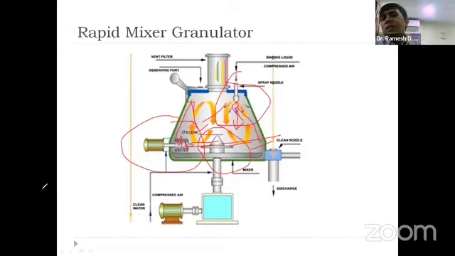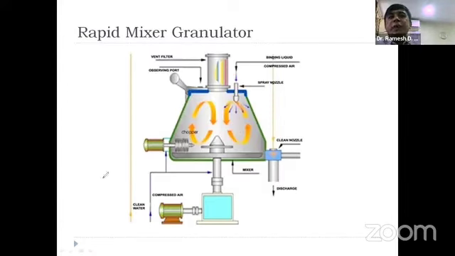Now, the end point of the granulation was previously assessed by the energy consumption. If you go on adding liquid to a dry mass, initially it becomes hard for the equipment to mix it. Once the quantity of liquid increases beyond a certain limit, it becomes easier. So we need to prepare a damp mass. It should not be slurry, it should not be dry mass. The maximum energy is consumed when the mass is damp, and that is considered as an end point of the granulation process.